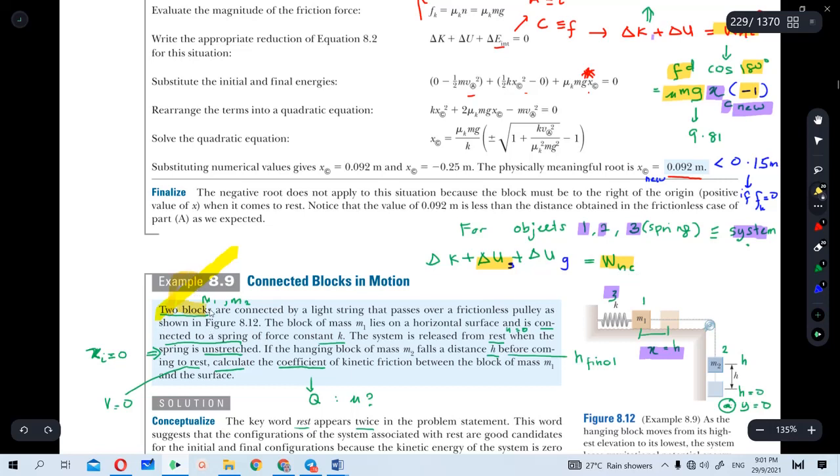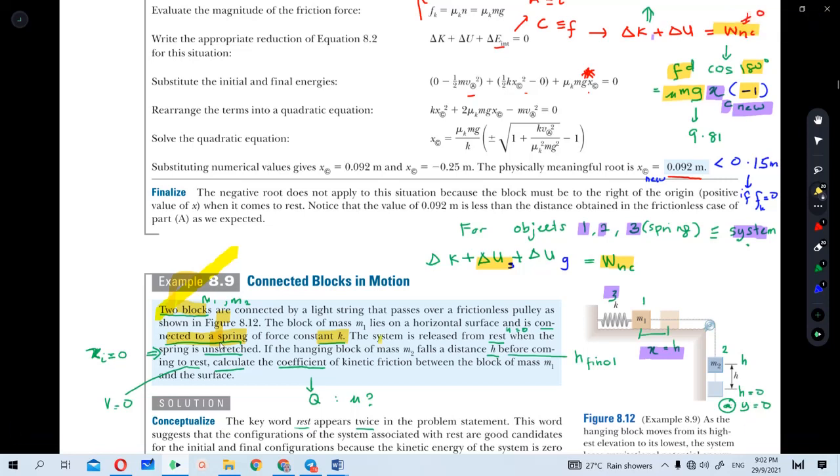Alright, let's have a look at the question. Two blocks, M1 and M2, connected by a light spring, passes a frictionless pulley. Now, it's the pulley which is frictionless. It's not the surface. Alright. So, the block M1, as in the picture, is on the flat and horizontal surface and connected to a spring. Okay, the fact that it's connected to a spring, therefore we will find that there was this internal change, or potential energy belonging to the spring. With force constant, not value given, so only K is symbol.